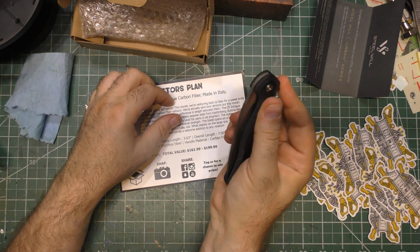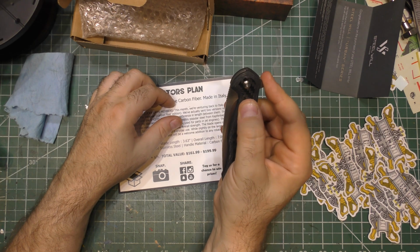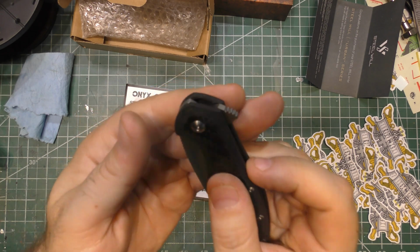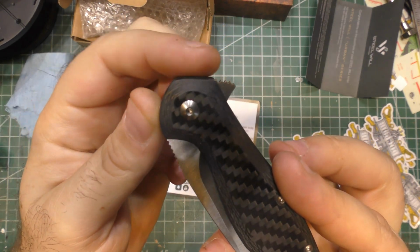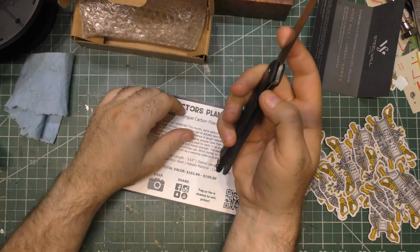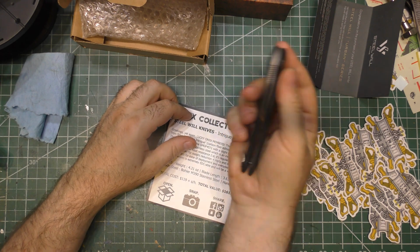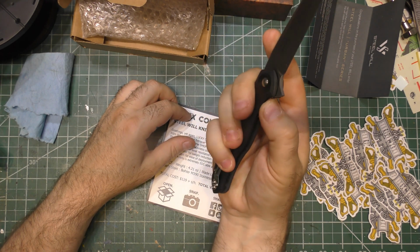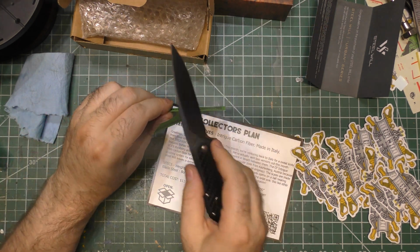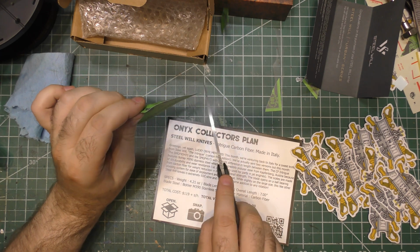Look at that. Beautiful action. I could do this all day. And you look at how aggressively sharp that jimping is, you'd think it would wear on your finger. Doesn't. It's just the right amount of fidgety. Let's just let it fall. Yeah.